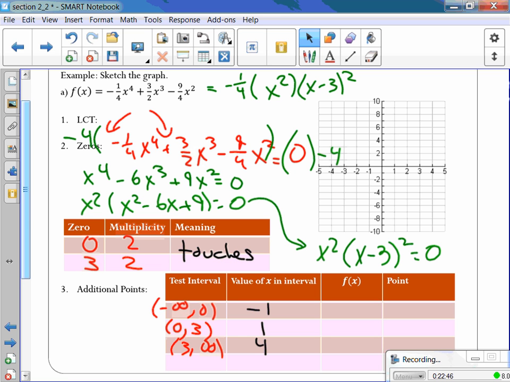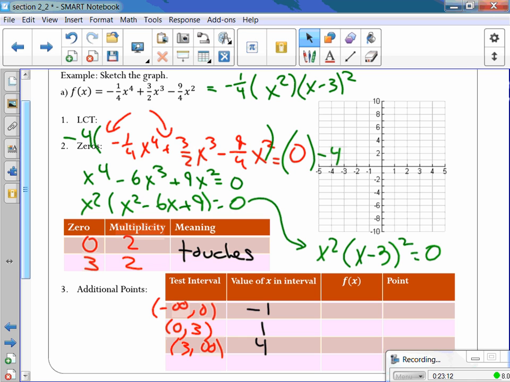Yeah, the end behavior is still the same. Did everyone see what I did? Why can't we use this? Because when we found the zeros, it was perfectly fine to multiply both sides by that negative 4, right? Because my right side was 0. But over here, my right side is not. It is actually a number. So I have to take that into consideration. So we may have to make sure that we keep that negative 1/4 there.